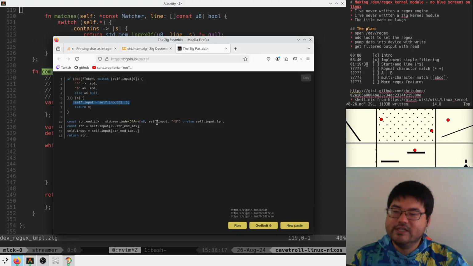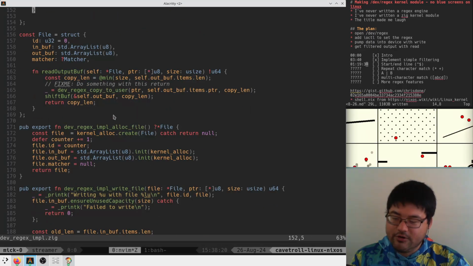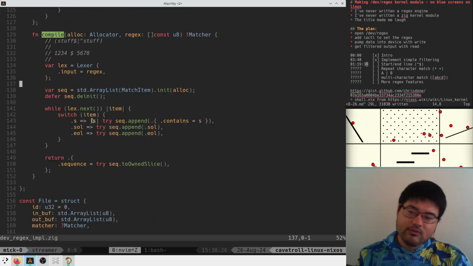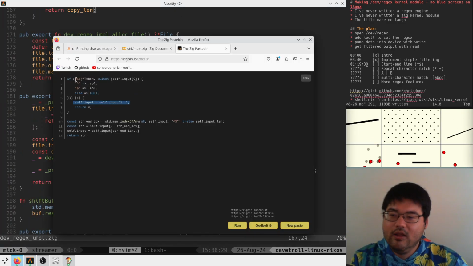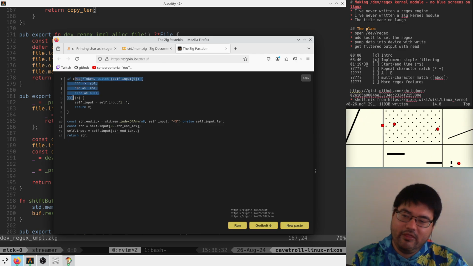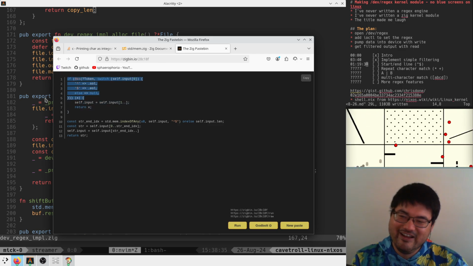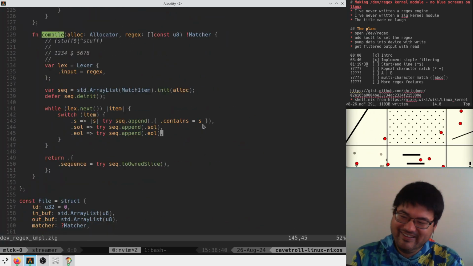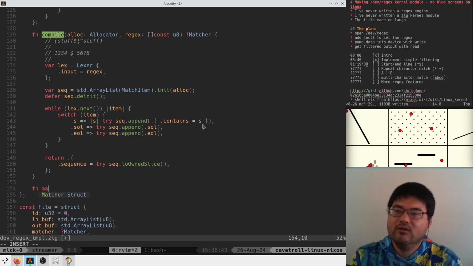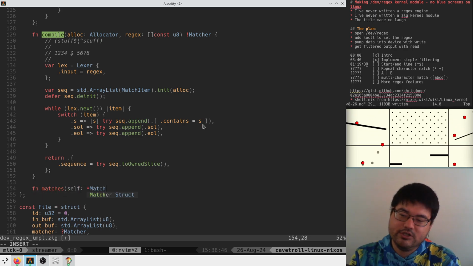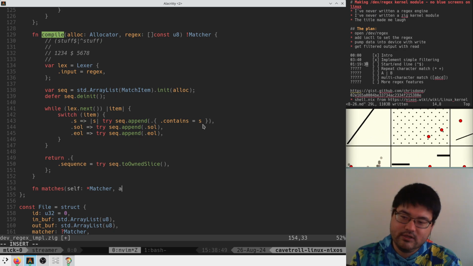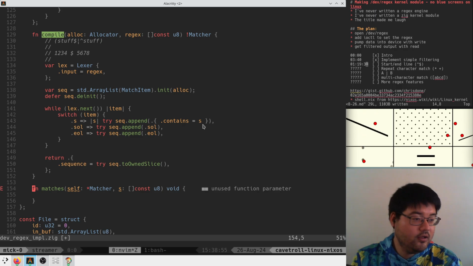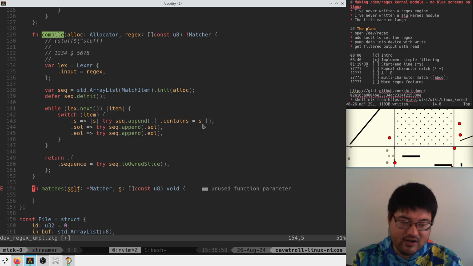Understood. I see why you do it that way. I think that just stylistically, I wouldn't do that unless there was a performance reason to. Even though it deduplicates. Maybe it would be fine if I pulled this out. There's just something about this that feels like a lot for my poor little brain to take in, you know? Okay, so now we need a matches on here. This takes in our matcher. And now he has his S. But now he kind of has to do. That's fair. I'm desensitized to that kind of nested control flow. That's fair.